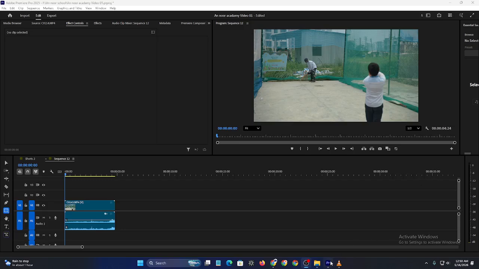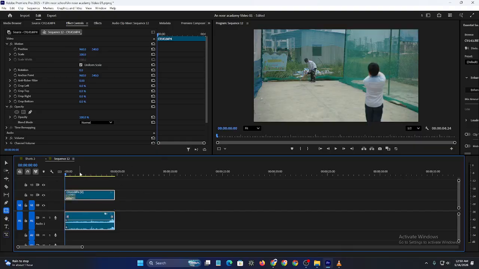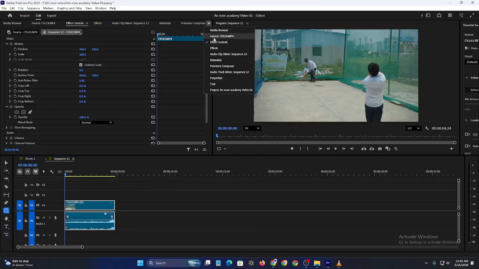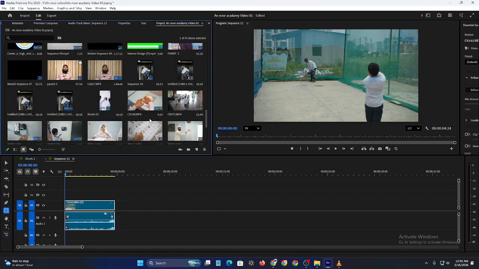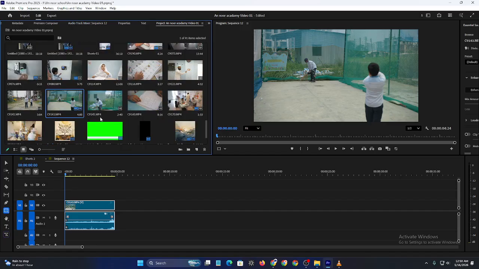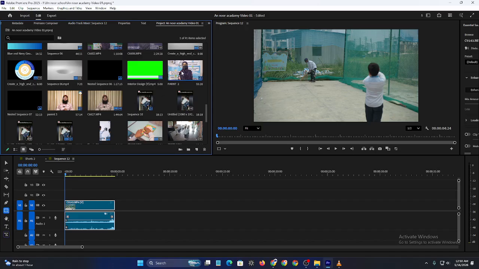YouTube videos require a different editing style compared to movies or traditional videos. Fast pacing, clean cuts, subtitles, music, sound effects, and engaging visuals all play a huge role in keeping viewers watching. And Adobe Premiere Pro is still one of the best tools for YouTube editing in 2026. So in this full guide, I'll show you how to edit YouTube videos in Premiere Pro step by step.